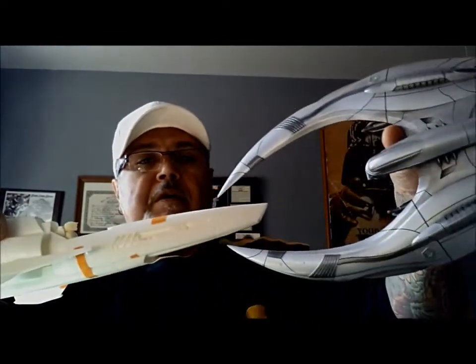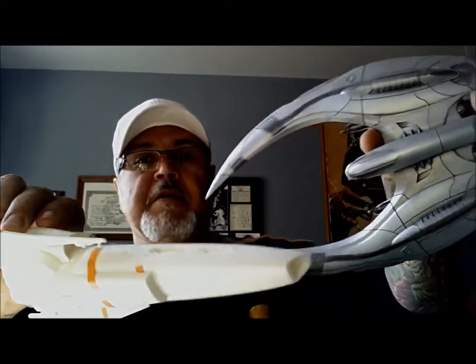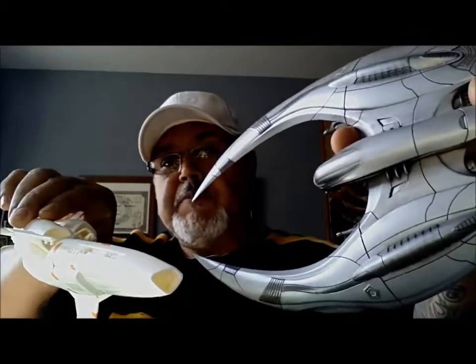And I'm going to make like they're passing each other like this. Yeah, that's what I think I'll do. Like that. Like they're coming at each other. They're going to have to be fairly close because they're fairly large ships. So either that or I'll have this one going like so, and then this guy coming at him like this. Anyway, that's what I'm going to do. It's good. I had a mask on.